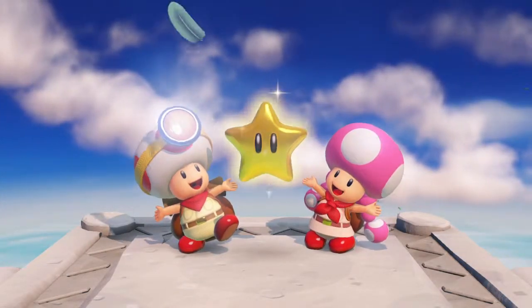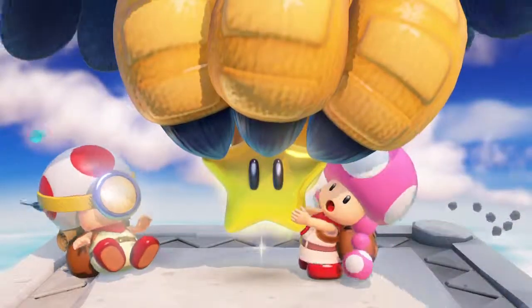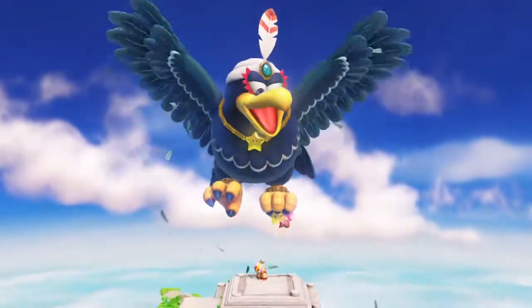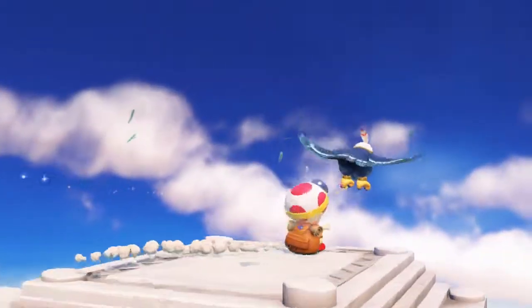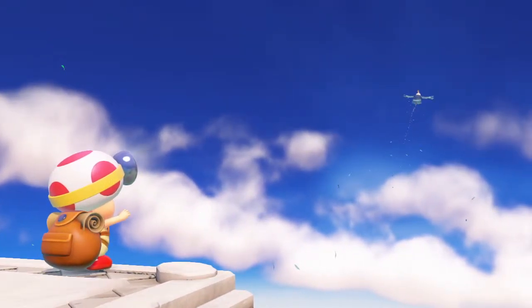Okay, well, now this is definitely a cutscene. Ominous feathers falling from the sky. Giant claw snatches up our pal star. Damn it. Toadette ain't letting that happen. And snatched by a magical evil bird that is 50 times the size of Toad. Well, we're gonna have to get that pal star back, and Toadette as well.